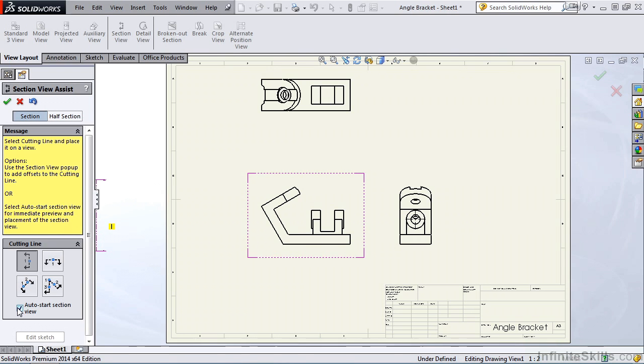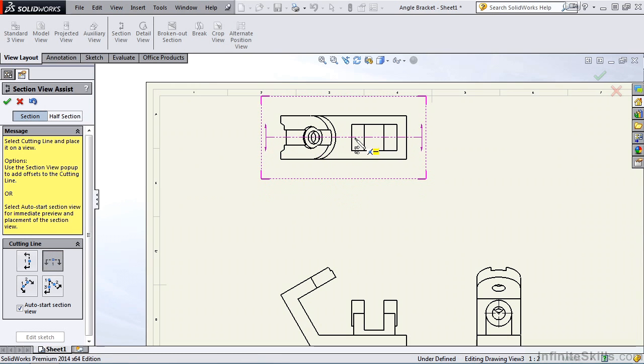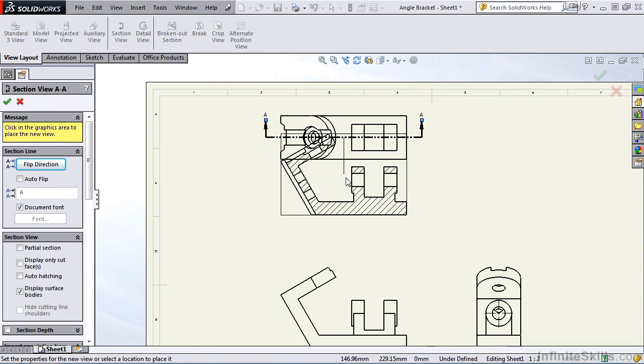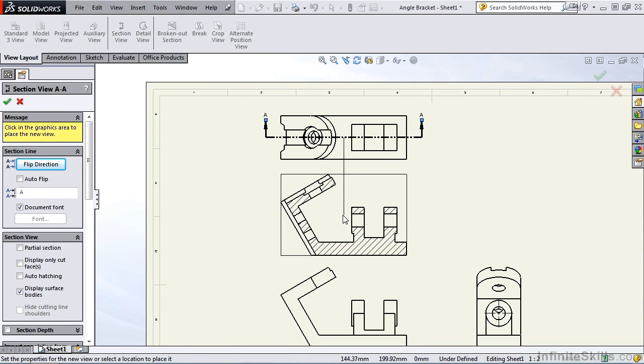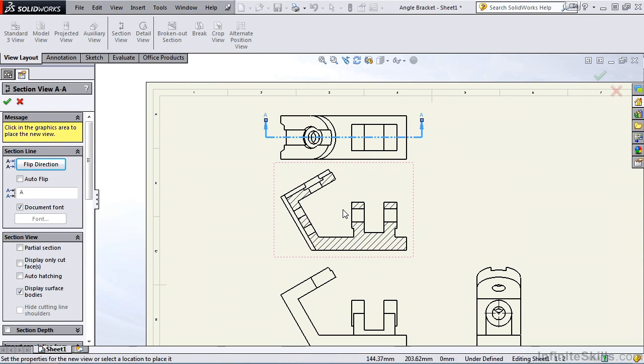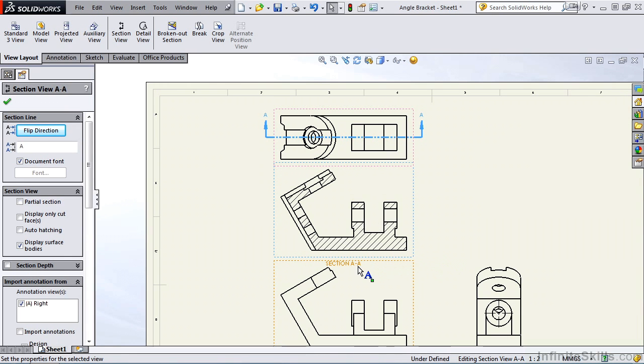Now I want to create a section view running through the top view. Now I want my cutting line to be running horizontally through the view. So I'm going to go back to the Property Manager and select horizontal for the cutting line. I'll zoom up on this top view. I am going to locate it. I'll snap to the midpoint, and then I'll move my cursor down, left mouse click to position the view, and you'll notice the view is labeled Section A-A, and my cutting line displays in the top view.